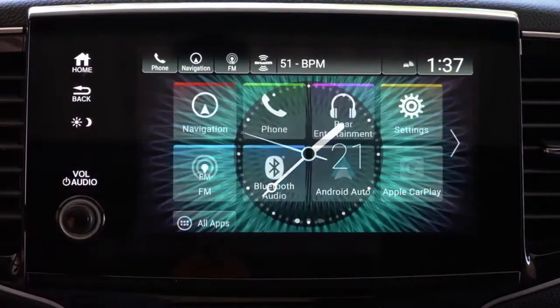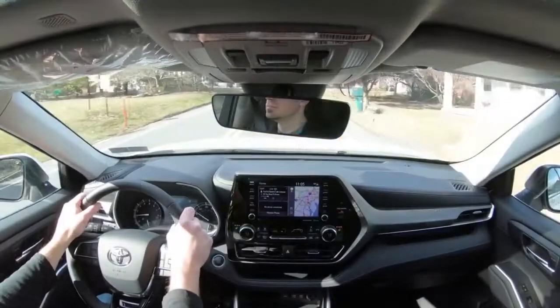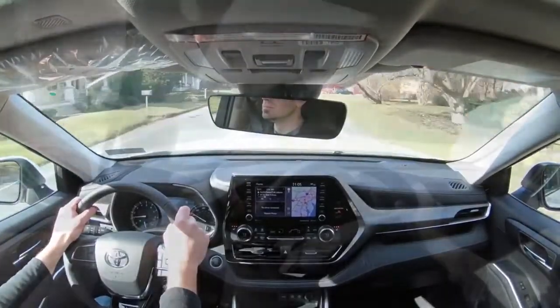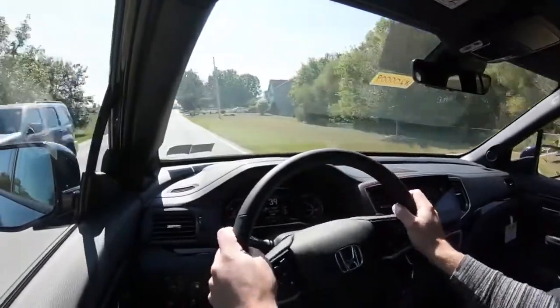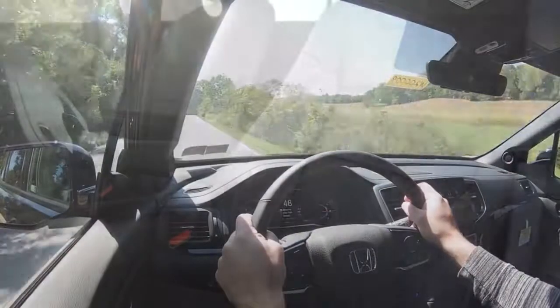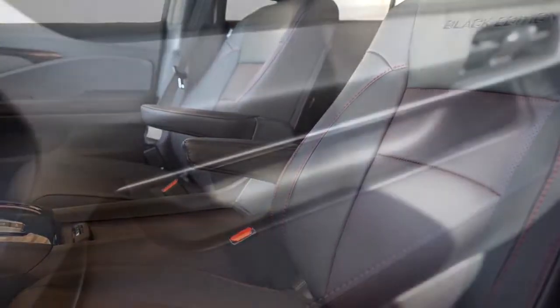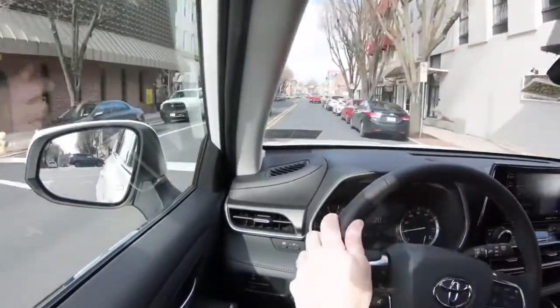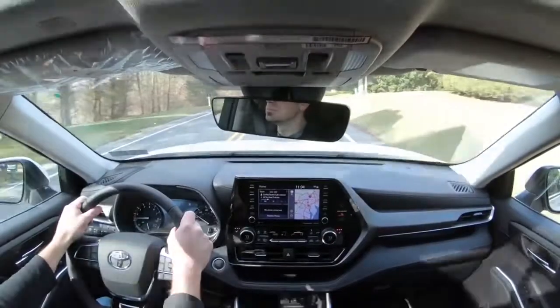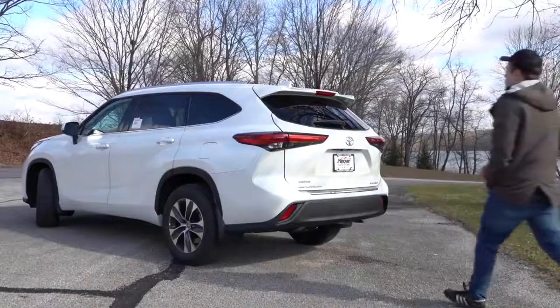The Honda Pilot's interior design feels outdated. The Highlander offers a 3D-effect tech display with a Lexus-like finish, while the Pilot's tech is built into the dash in the more traditional approach. The Pilot also uses small rocking-chair-style armrests up front, whereas the Highlander features multiple convenient storage areas built into the dash. This comes down to the Highlander being a more recently refreshed vehicle — so the Toyota Highlander wins interior quality, tying the score at two to two.